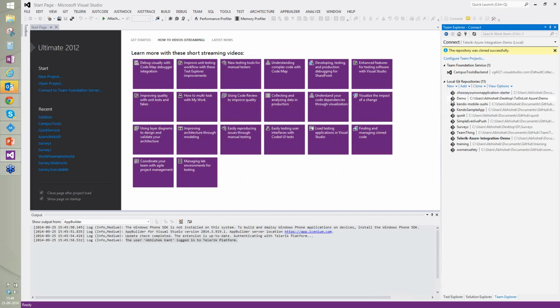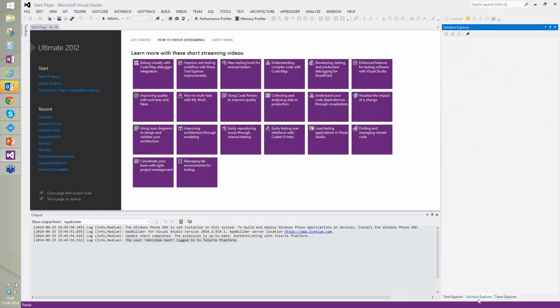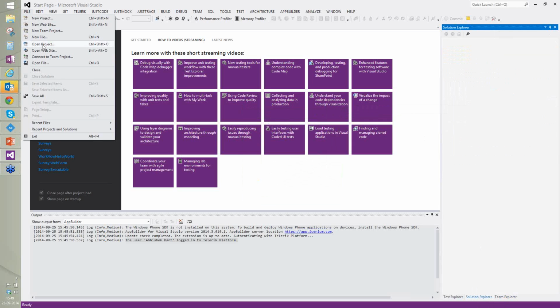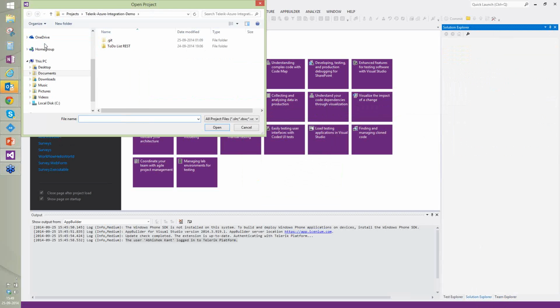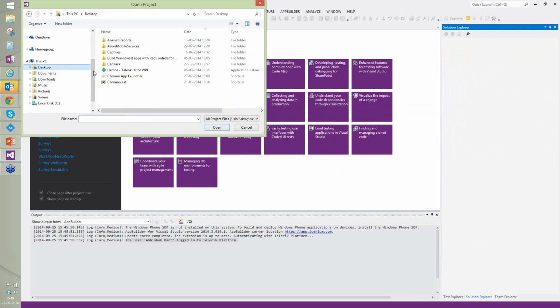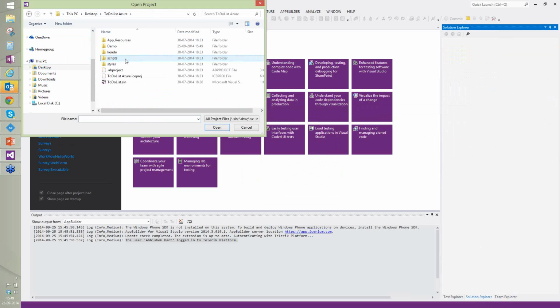Essentially there was not much available at that time, but now that we have cloned it, it should also be visible in our Solution Explorer once we open our project. So notice what we are doing. We've started from a web interface and now we are jumping into Visual Studio to access our application.